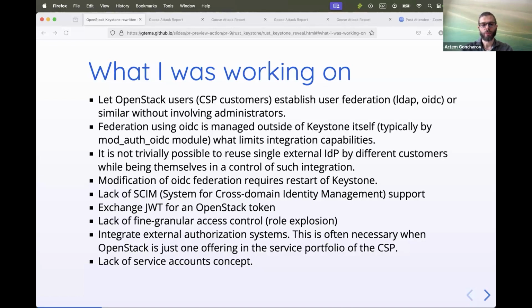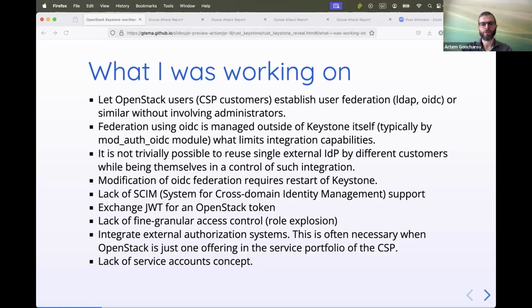But this is at the moment not possible for OpenStack. In reality, what I'm working on is exactly to have this possibility, so that we can bring OpenStack one step closer to being competitive with hyperscalers.